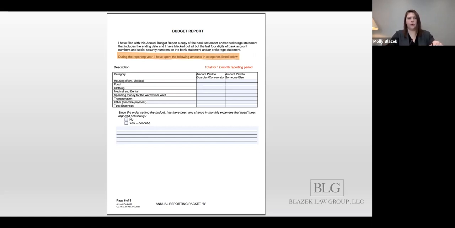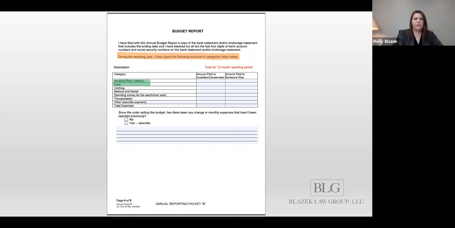You chose yes or no. And if you spent outside of the budget, it asked you to explain what you did. The thing that makes what I've highlighted so complicated is that if for some reason you did not spend the way that your budget was written, so you spent more or less than a certain line item required, you're going to have to go back and do an accounting to accurately fill out the box below this.